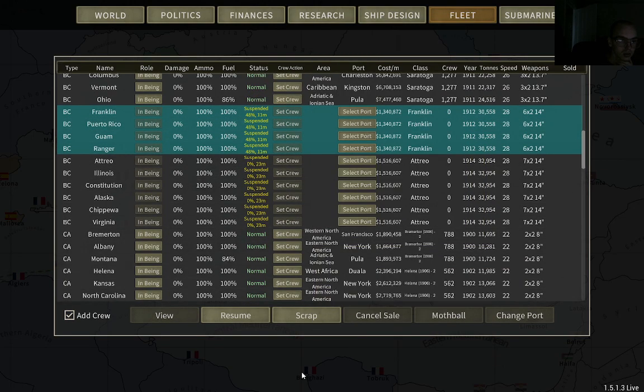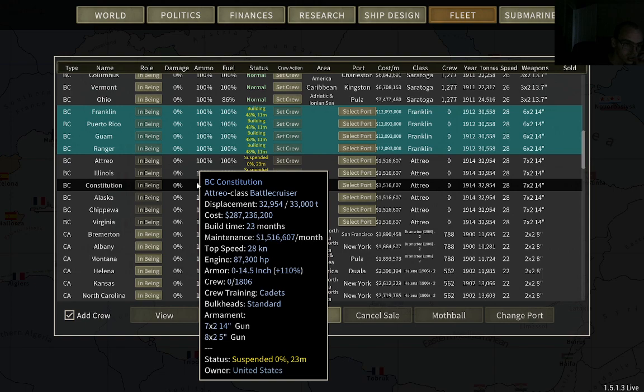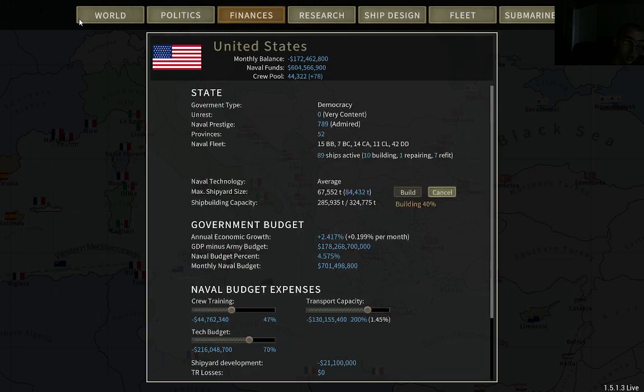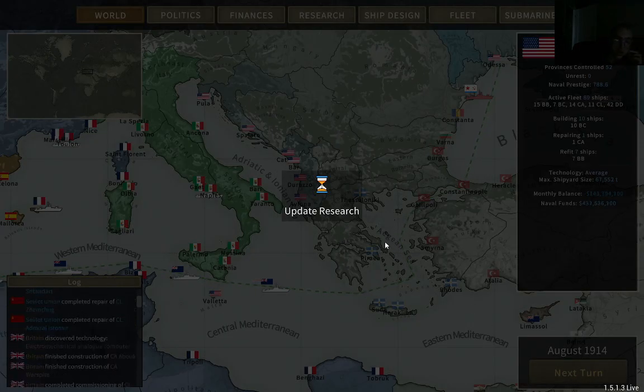Okay, Franklin, Puerto Rico, Guam, and Ranger, resume. Otero, Illinois, Constitution, Alaska, Chippewa, and Virginia. You guys are not going to be constructed just yet.